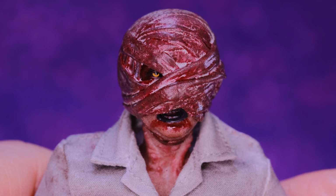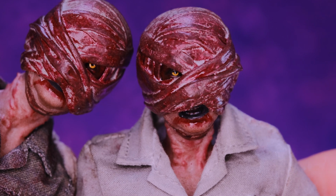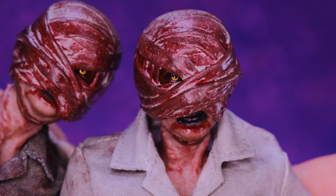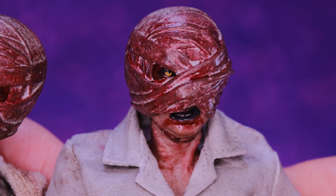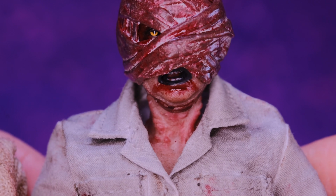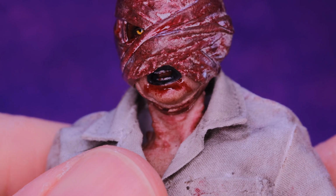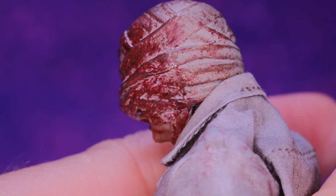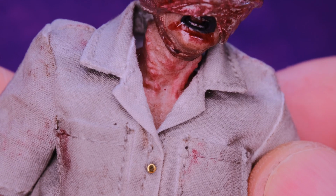And the head sculpt on the special edition version is very similar to the head sculpt on the standard version. But there are some differences, and some of these differences I didn't even notice right away. As you can see, the opposite eye is exposed, so it kind of mirrors the standard version. But another difference that I just noticed was that the mouth is more open than it is on the standard version. So you could actually see some teeth in here. So that's crazy. And then look at the black lips. That looks so gross. And then she does have the blood-soaked gauze once again. And then some more deformed flesh right there in the neck.